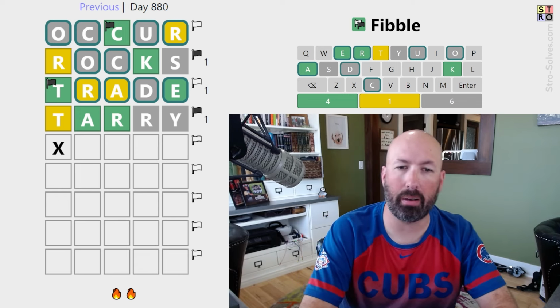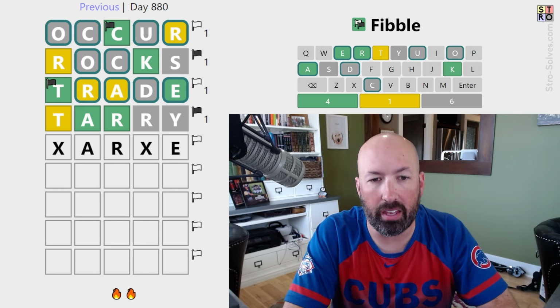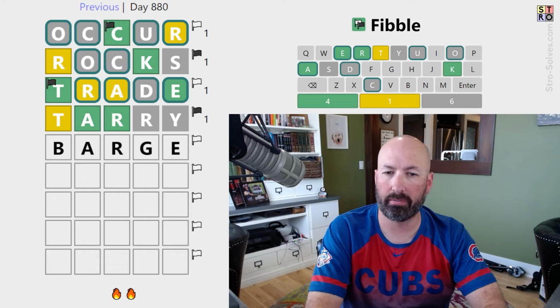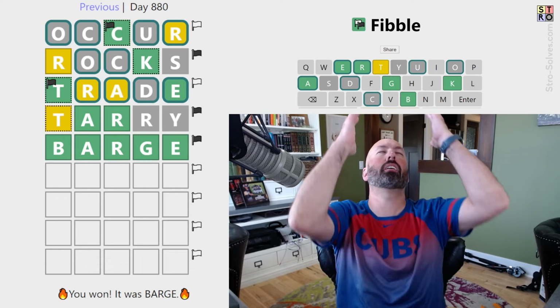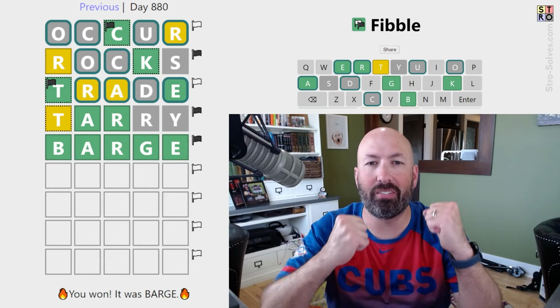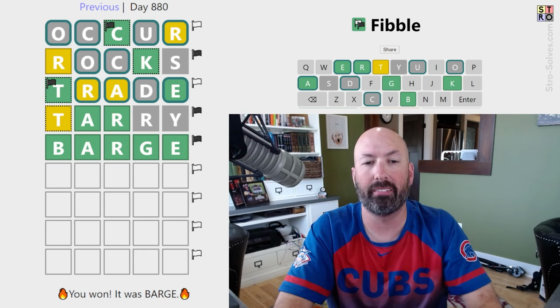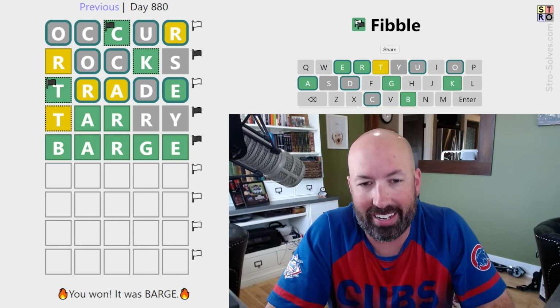Oh, maybe that's my problem. We've got this. The T can be the lie. Oh, we can do like barge. Oh. I had myself convinced there was a T in the word for some reason. Okay. Well, still got it in 4, so I guess that's not too bad.